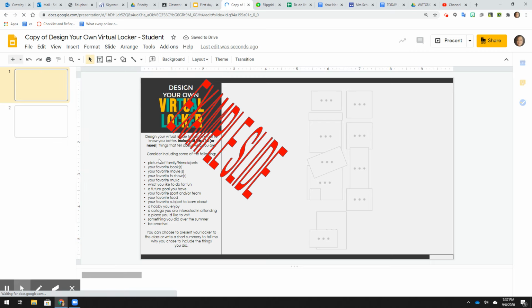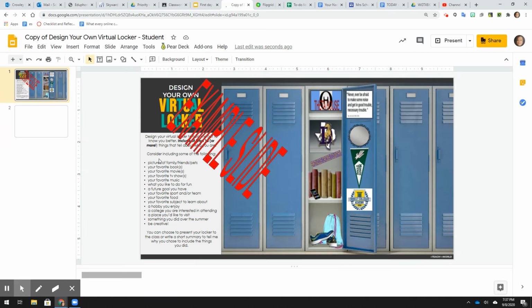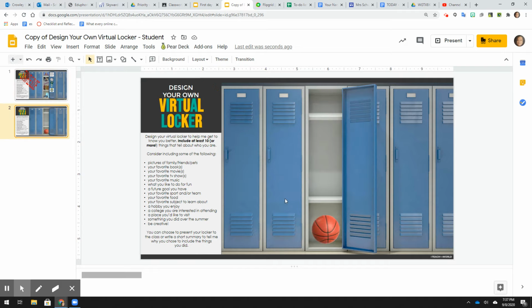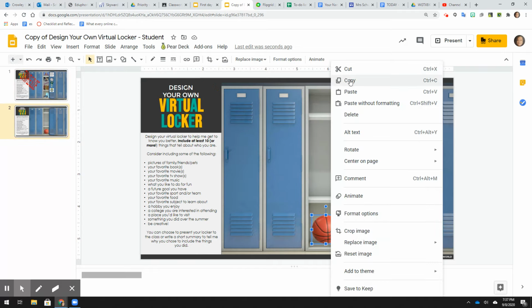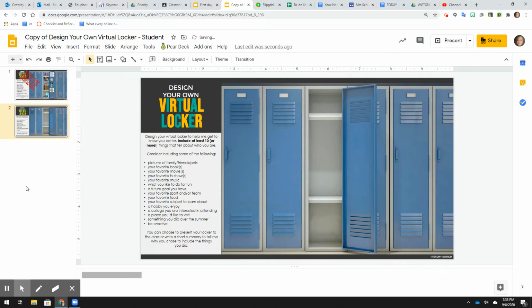There are others like it, but this one is yours. Now, the very first slide is obviously Miss Schuessler's slide. It's just an example slide, and I can give you an example of what I put in the locker. And we're waiting for this one to open. There we go. Miss Schuessler started the basketballs there. All right, so you can go ahead and add whatever you want in your locker.